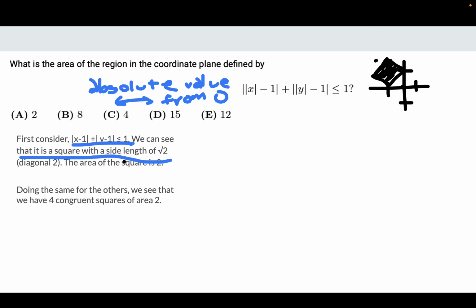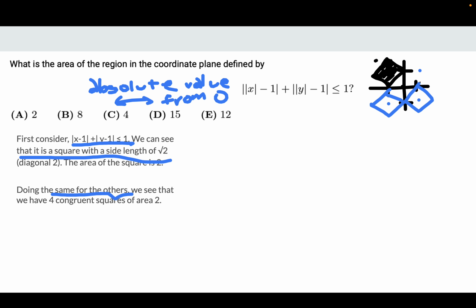Now that we know this, you might be wondering how we know it's the same for the others. Well, I didn't want to write it in the solution, but when you're calculating with the others, what are the cases? x is less than 0, y is less than 0; x is less than 0, y is greater than 0. So basically, we're shifting. There's a total of 4 cases. And how do we know that they're congruent? Because either way, it will start here, at these points 1, 1, 1, negative 1, negative 1, negative 1, and then it will stretch here, here, and here, and form the same diamond structure.